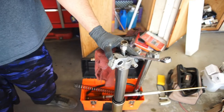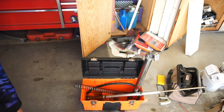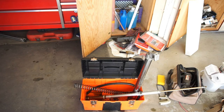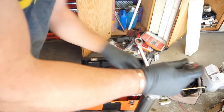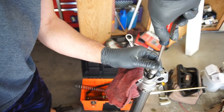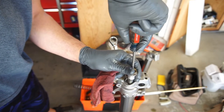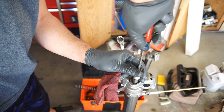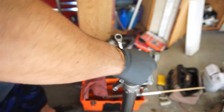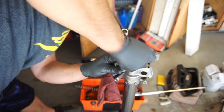So what I'm gonna do, let me grab a little screwdriver real quick. I'm just gonna back this up. Keep making sure it's backed out. So, one thing you do want to do is remember how many clicks you had on each, on the lower and the upper. This bike had 7 clicks out. See, that's as far as I can go. Okay.